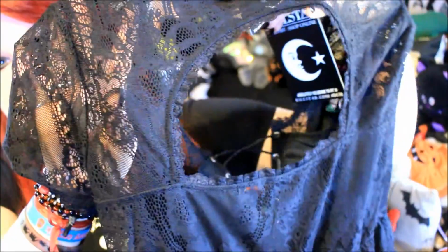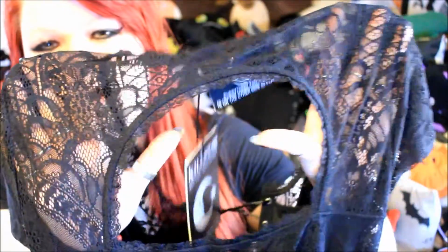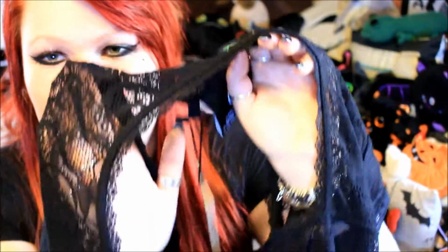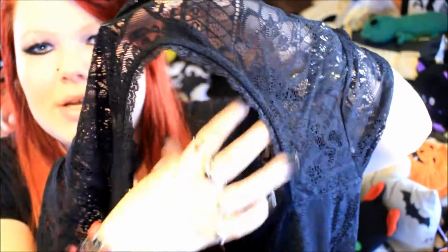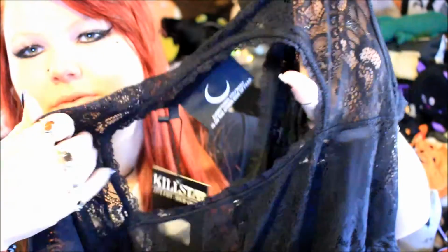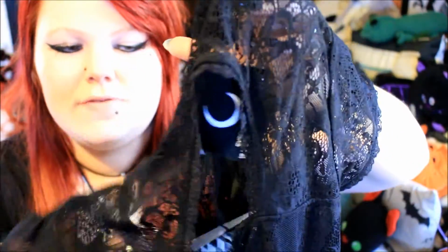The back of this dress has this cut out semicircle as such. Now I'm not normally a fan of open backs, just because I feel I don't have the most attractive back going, but I feel like this would look awesome if maybe you had a back tattoo or something. I think that would just look so pretty. Honestly though, this didn't really affect my decision because I am always wearing cardigans. I pretty much don't leave the house without a cardigan or a hoodie or a jumper on, so really no one sees this. And also in summer I feel like this will be a nice little ventilation hole.